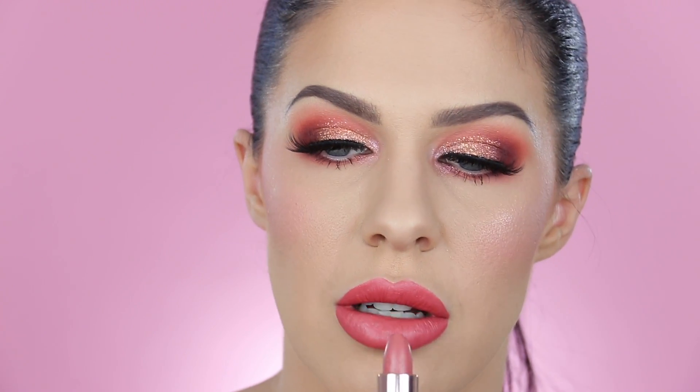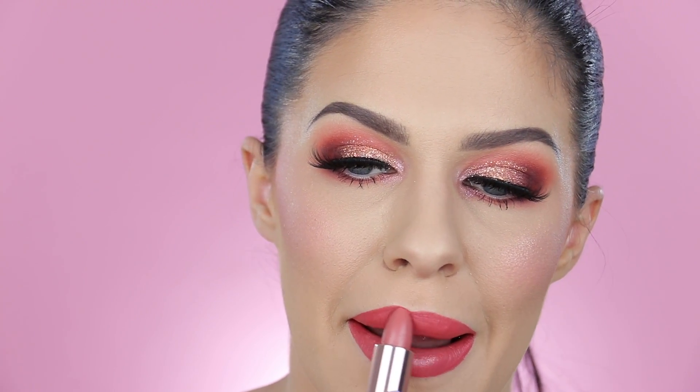This color is stunning — it is such a pretty color. Maybe a little intense with the eyes, but we're going with it today. I find these bullets very easy to use — normally I'd correct with a lip brush, but I don't even feel the need to. It's a very, very pretty color. Probably more of a clean winged eyeliner and lashes kind of lipstick, but it is beautiful. I'm going to take a little of Spring Roll, which is more of a pinky nude, and rub that just in the center to create a very soft ombre look.